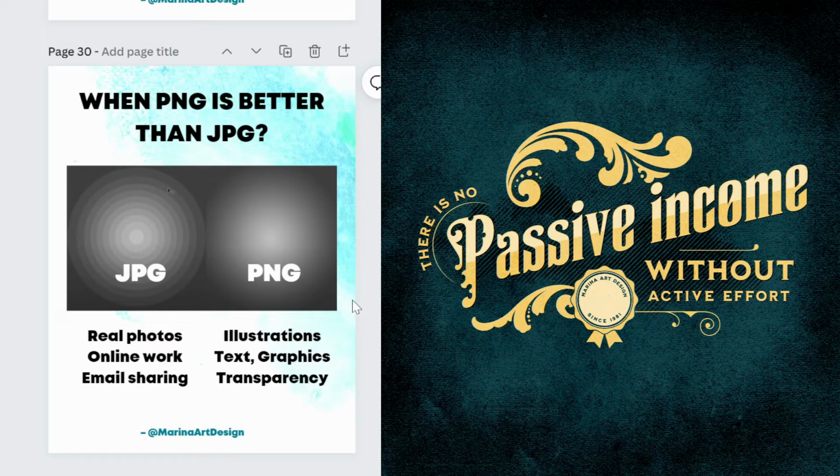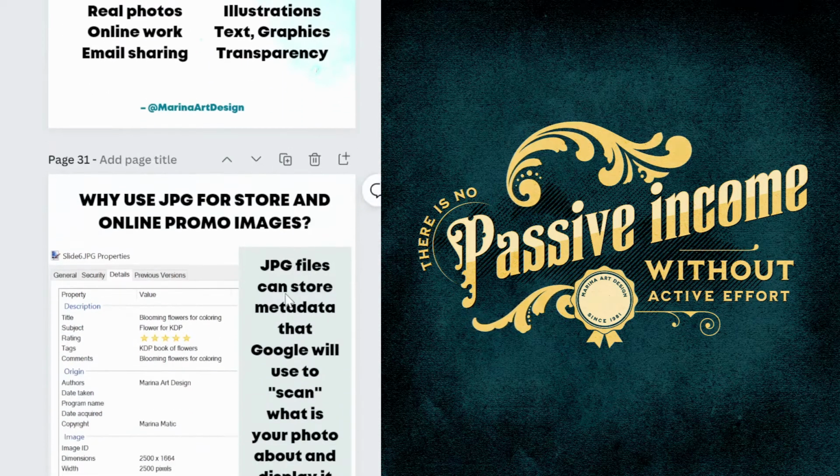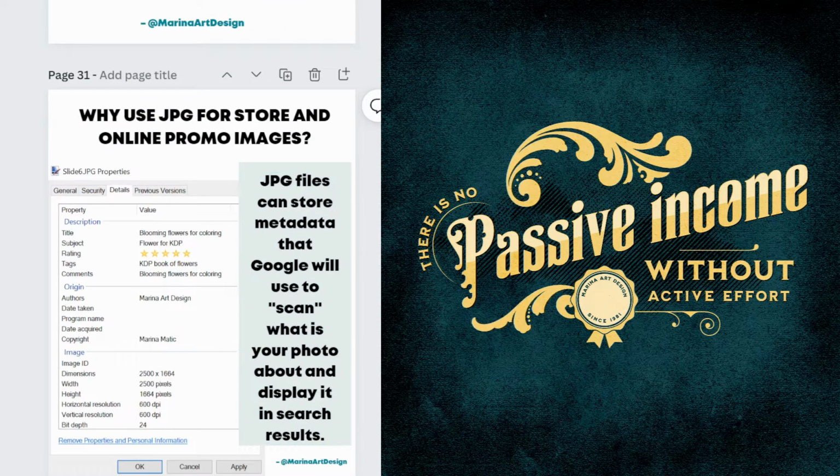Now, if you are using them for A+ content, and for your store or whatever online, I recommend that you use JPG. It has lesser quality because it is not a lossless format, but the trick with JPG is that it has metadata.